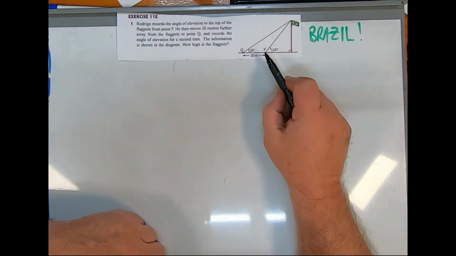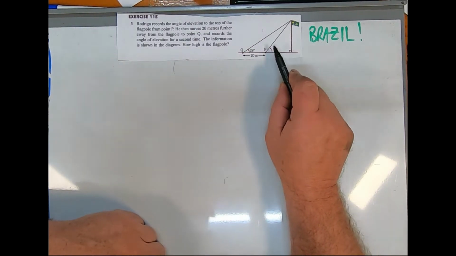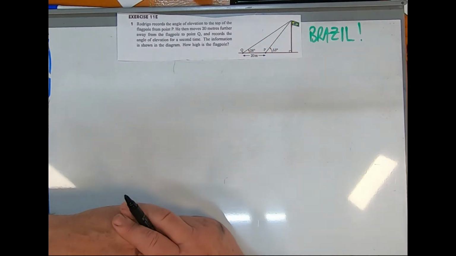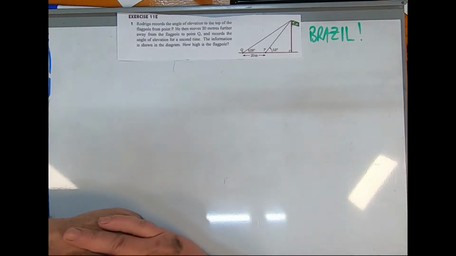Can we please remember that the closer you are to somewhere and you're looking up, the angle is going to get bigger. If I walked up a bit further, the angle might be 70 degrees. That might be useful for those questions where people don't give you the diagram at the start.